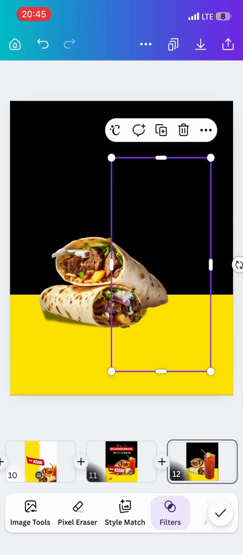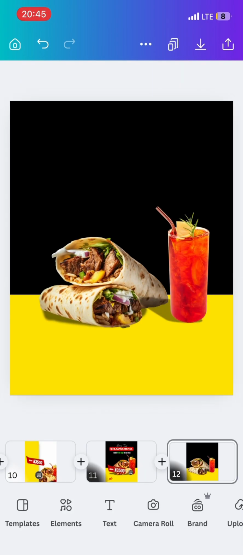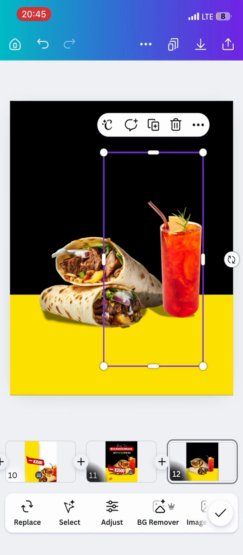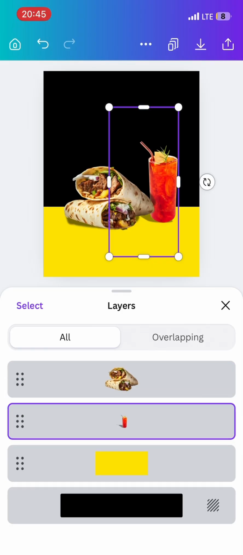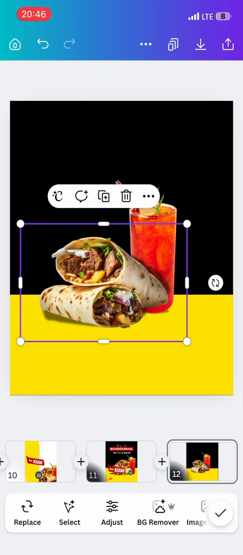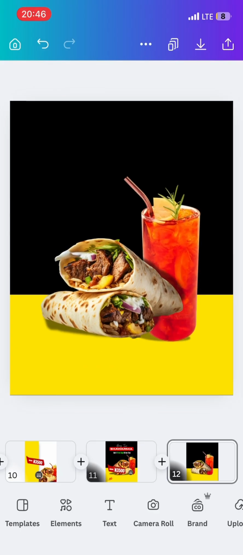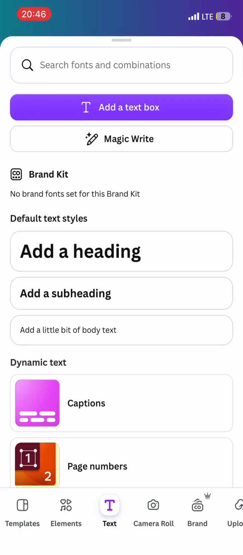Now I'm playing with the sizes, adjusting just so that I can get some level of balance. So you can see both the shawarma and the iced tea cup are now both in the center, and I've added shadow in this, and then I used layer settings to send the iced tea to the back, in case you're wondering how that happened. Yeah, and I've adjusted them again.